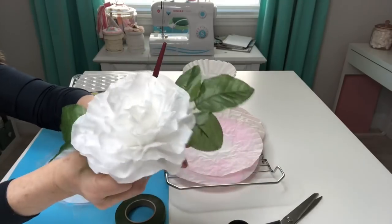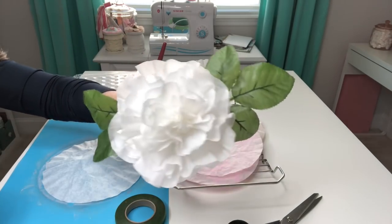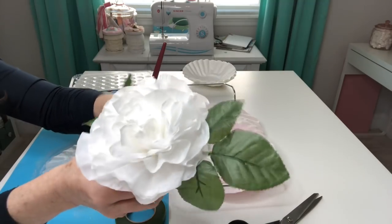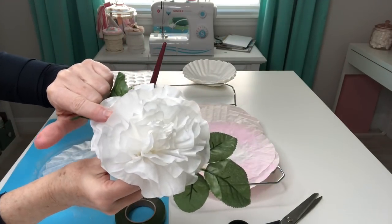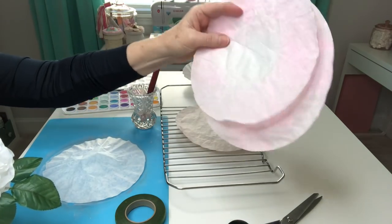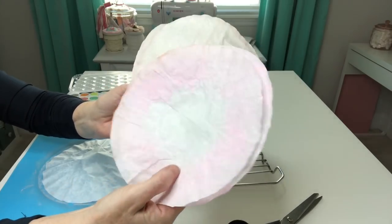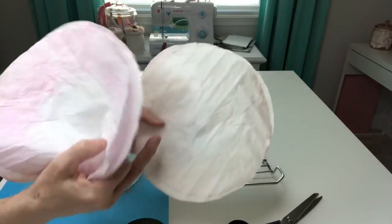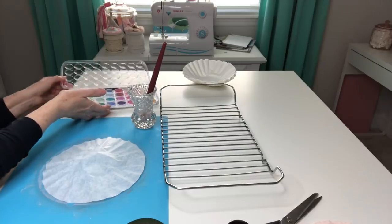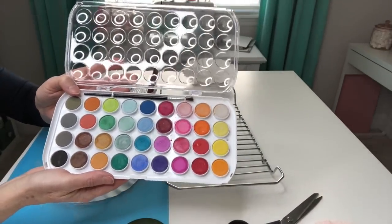For our next project, we are going to be making these beautiful coffee filter flowers. I just had so much fun making these. I did not color this one. It's just the plain white filter, but we are going to be using watercolors to add a soft vintage look to the rest of these coffee filters. This is a soft pink, and this is just a soft peachy blush color, and I'll show you how I achieved that using this little watercolor set that I picked up from the kids crafting section at Walmart.